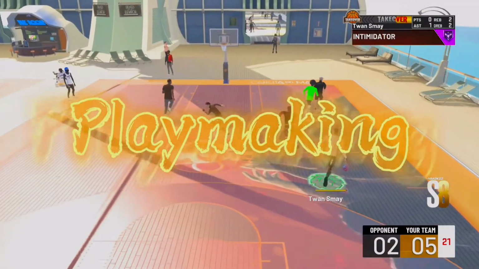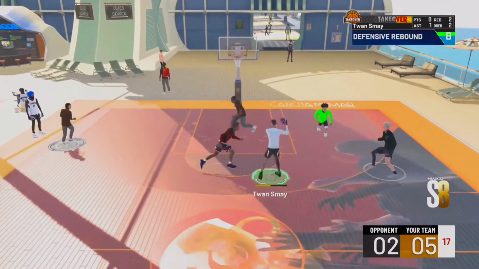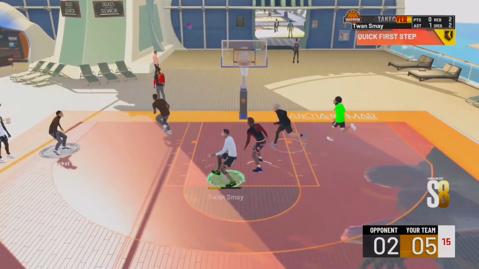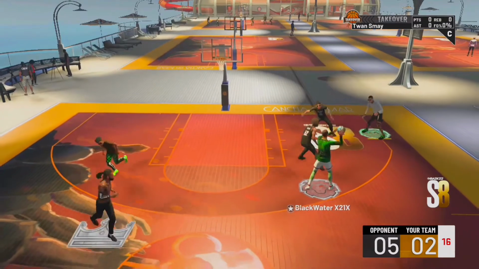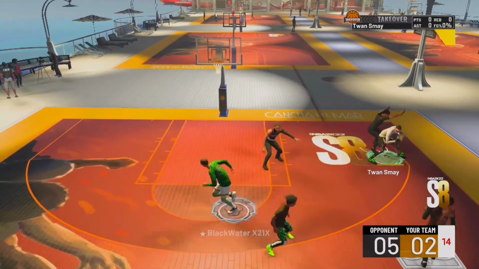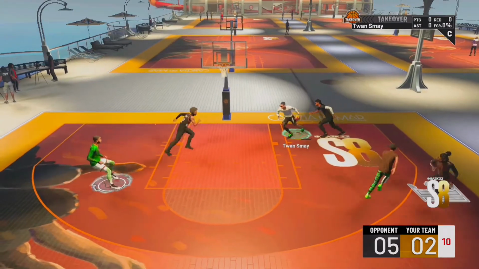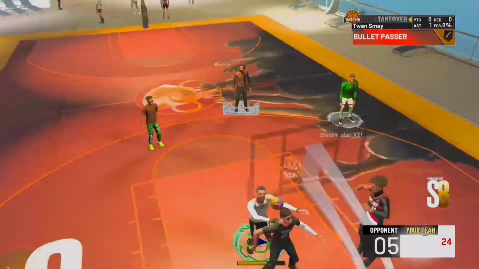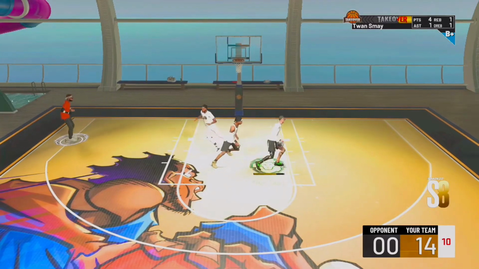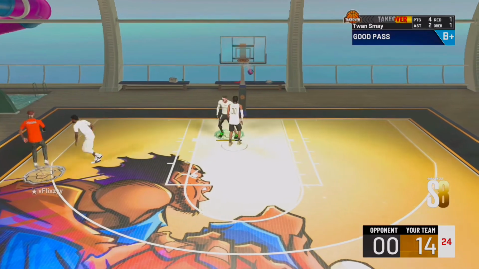On to the passing, playmaking. You seen the stats. The pass accuracy maxes out at a 60, but at the moment I had a 37. So for all these passes, all you need is bullet passer. I got bullet passer on bronze. I got quick first step on gold because I had level 40 a couple seasons, so I got the extra badge points, but we dot up.